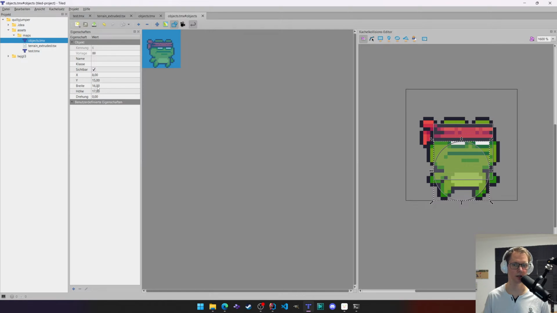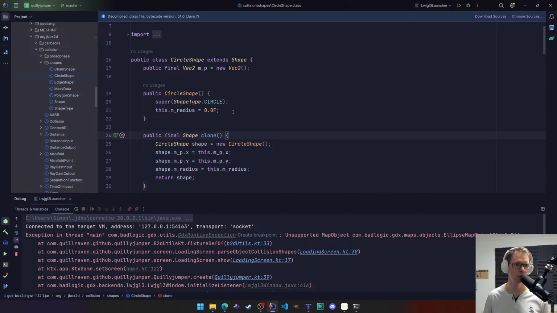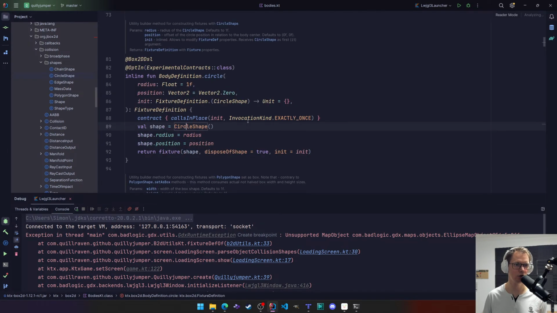Here we can check it. So width is also 17, that it has the same width and height. I think that's okay, since the other shape is not supported. Okay, I think that's good enough. So we want to have a circle shape.